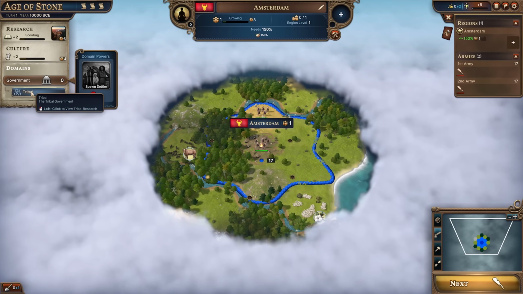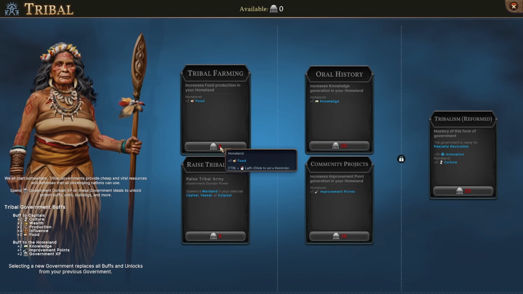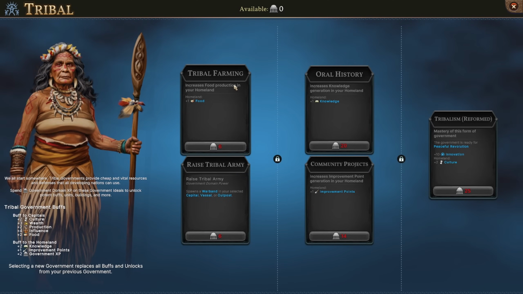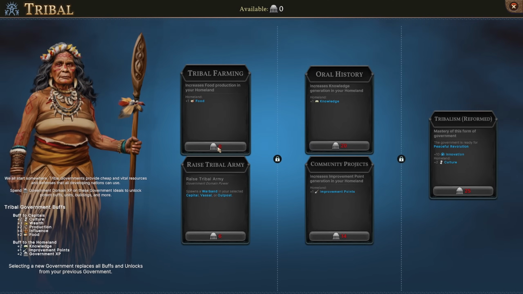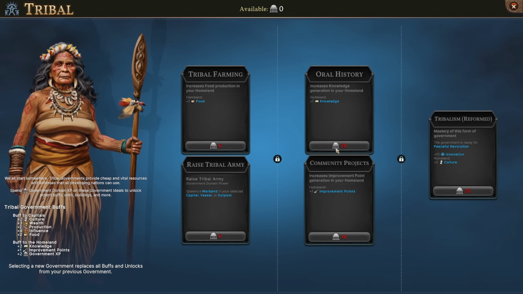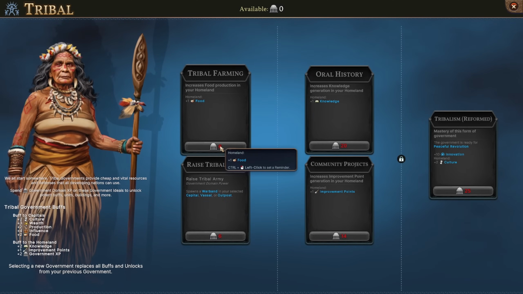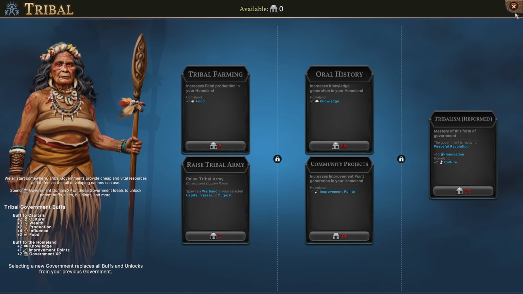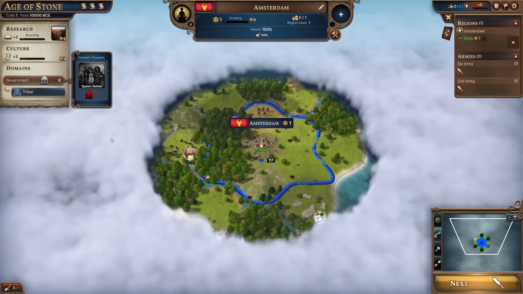There's also this, tribal. I currently have a tribal government, and this is also where your precious government points can go. You can make the choice if you want to save up for a settler, or, for example, get more food production in your homeland. And with that, your homeland might grow faster. If you unlock one of these, you are going to unlock the next one, which could be oral history or community project, or both. You're not necessarily limited to one, you can get multiple. But of course, if you spend your 6 points here, you're going to be a bit farther removed from getting a settler. There are more domains, and we'll get to those as they become available.